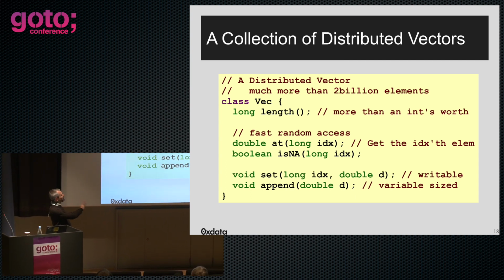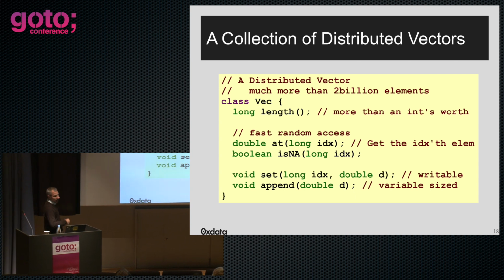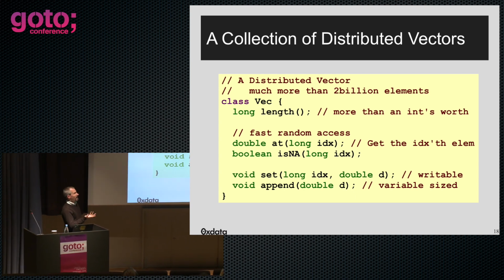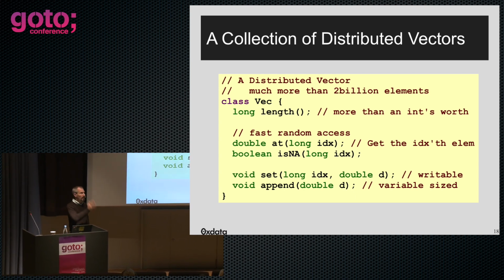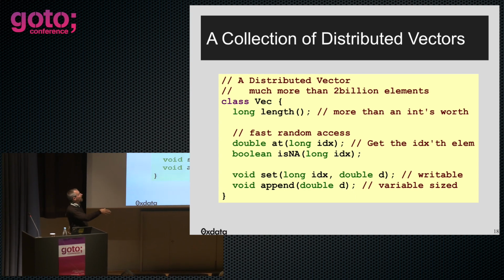So the abstract API is that I have a collection of vectors for my data. That's the 2-dimensional table thing, where a vector is one column. And the column is treated like an array, but it can be longer than an int in length. It can be billions of elements in length, right? And there's fast random access to any given element, although if one node asks for all elements, he'll get drowned in the data. It's too much, right? But he can pick individual elements for free.